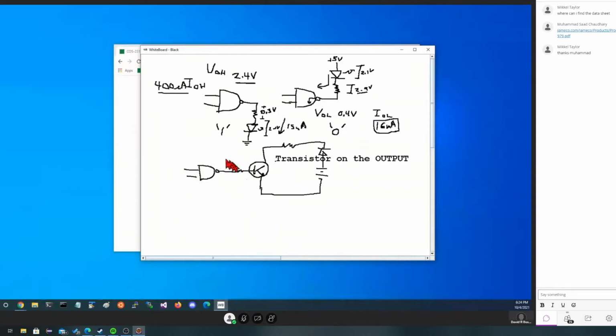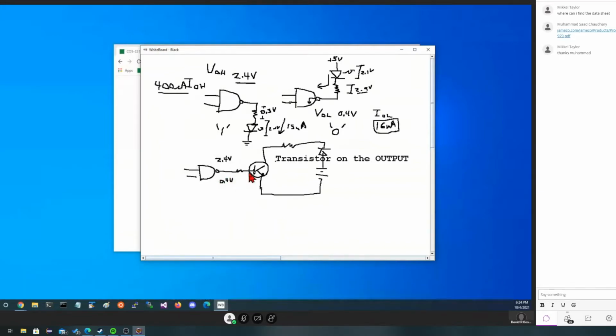We replaced the battery on this side with a gate. So it provides a power, it doesn't provide power. So voltage, no voltage. The problem we have with it is this can produce as low as 2.4 volts, meaning that's our on voltage. It also can go as high as, I believe it's 0.4 volts in the other direction. Now, because this is kind of clipped off at 0.4 volts, we're safe.